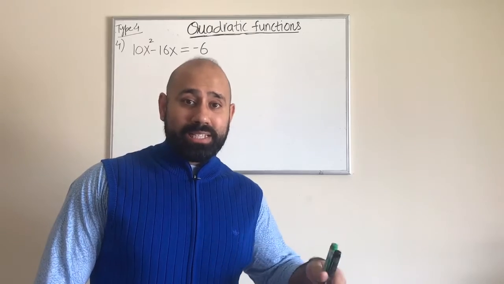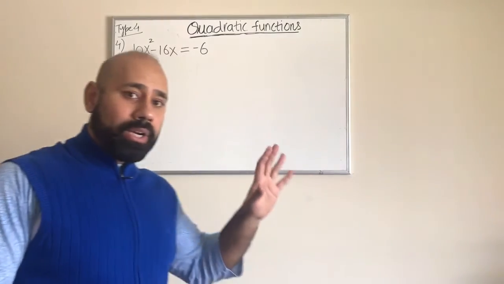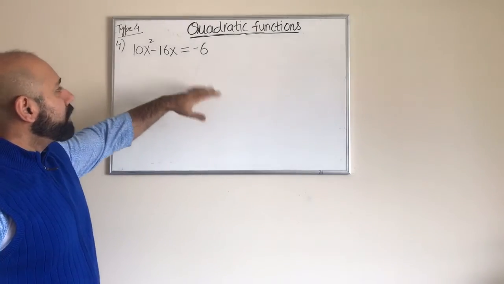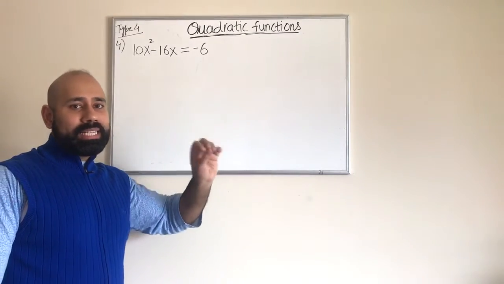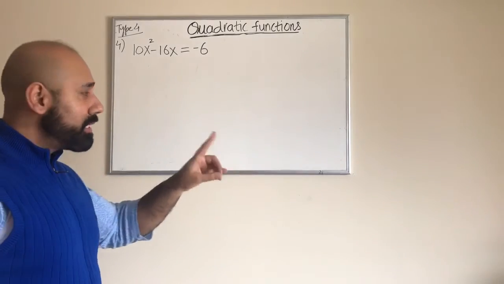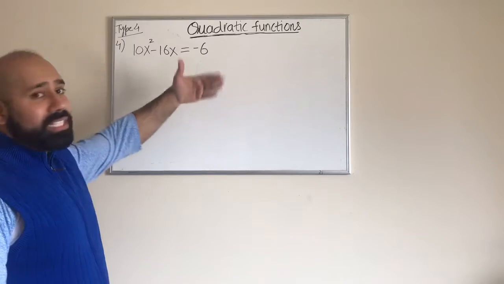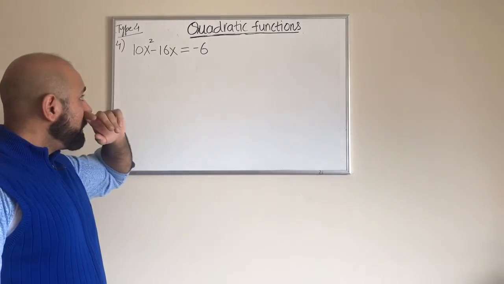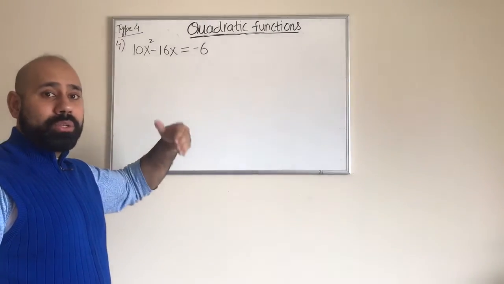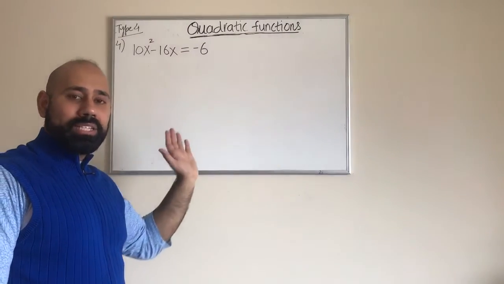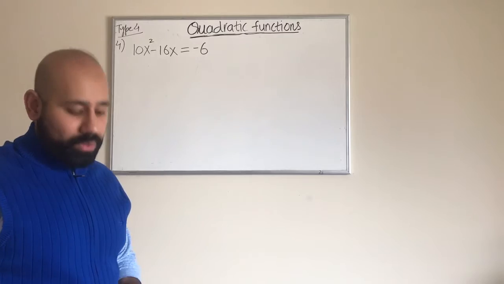Which is a little more challenging than the previous types. Guys, I already have the type 4, example 4 here, which is 10x squared minus 16x equal to negative 6. So this is slightly different than the previous types. The first thing that you can see here, which is different from the last types, is that it's not set equal to 0. So our first goal should be to try to set it equal to 0, to have everything on the left hand side and 0 on the right hand side, which we know is not too difficult.